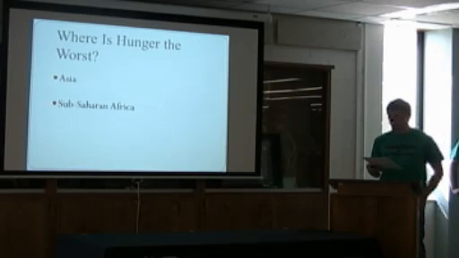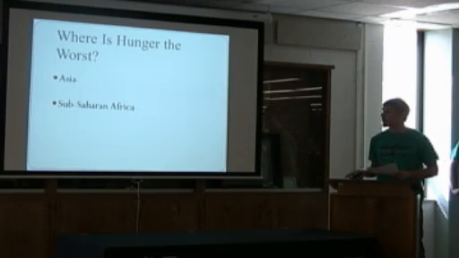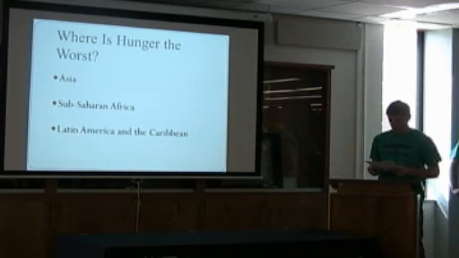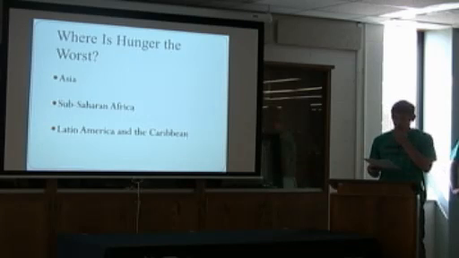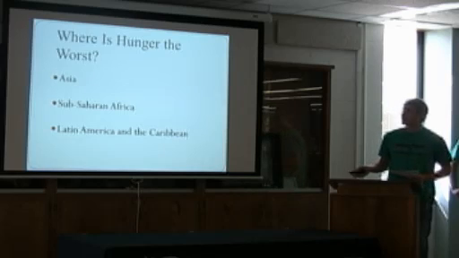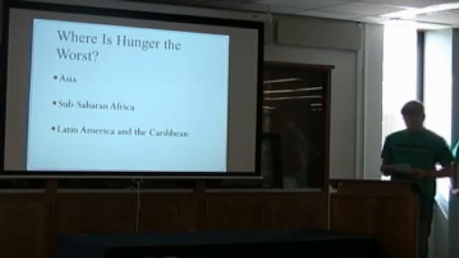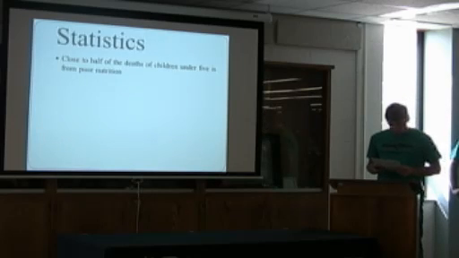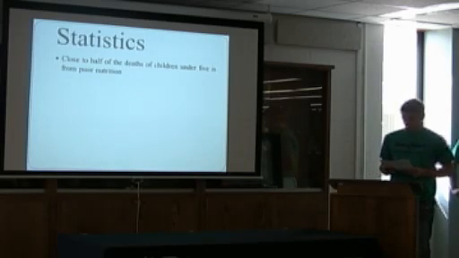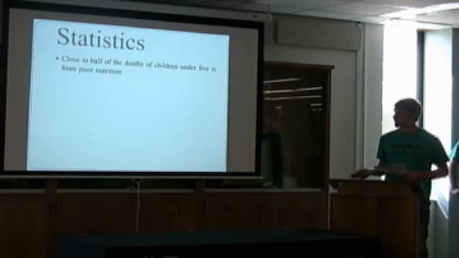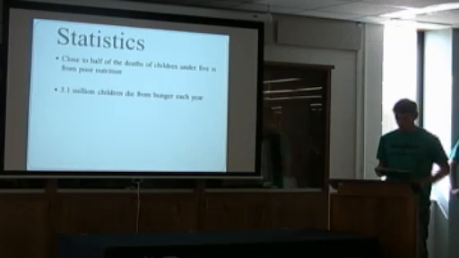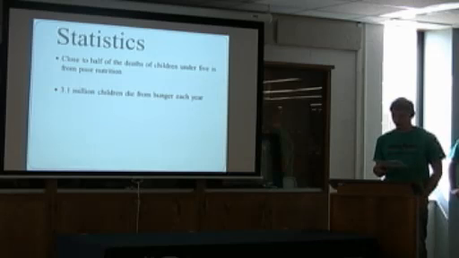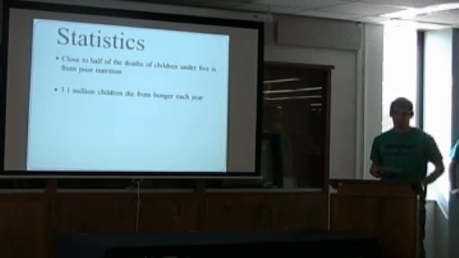One third of all the childhood deaths in sub-Saharan Africa is from hunger. Latin America and the Caribbean also suffer, with 47 million people. And out of all the numbers, 50% are from the youth. 45% of the deaths of children under 5 are from poor nutrition. 3.1 million children die from hunger each year, which means that 8,500 children die every day.